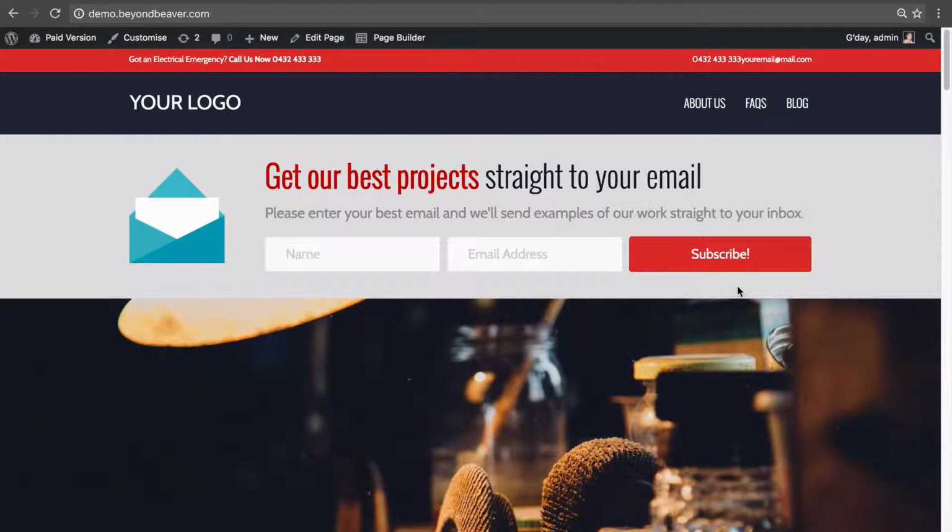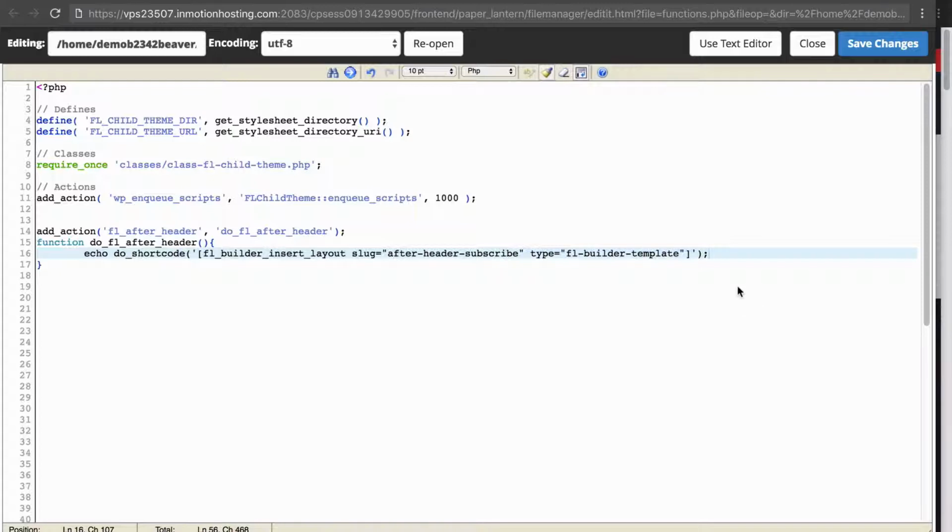So we're going to go ahead and do the footer, and we're going to do that section that appears after every blog post. But this is the exact logic that we're just about to repeat for another 2 times. You design the template, and then you go back to your child theme, and then in the functions.php file, you find the hook that you want to be using in your theme. And again, the hooks available in your theme will depend on the theme you're using. So you need to go out and find what hooks are available to you.